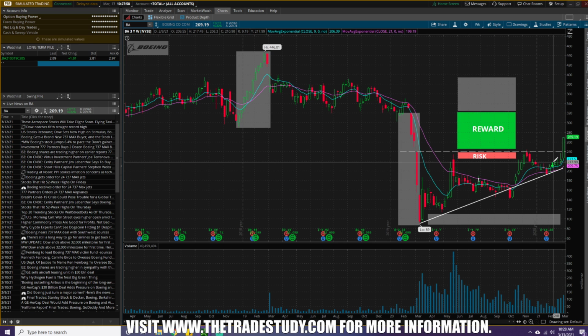So the idea here is ascending triangles over a larger data set of time has more data, it has more validity and strength to your case versus a shorter time period. There's going to be more fluctuations. And let me be clear, it is not always going to be a breakout to the upside. It can definitely go to the downside as well. But generally speaking, you look for this continuation pattern to go off, and you look for that opportunity to take advantage of it. And there's many different ways to trade it.